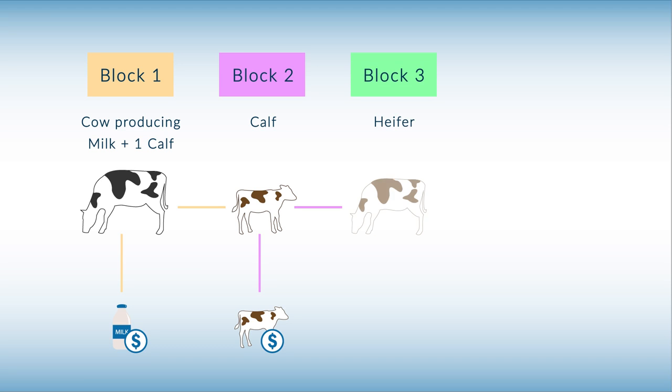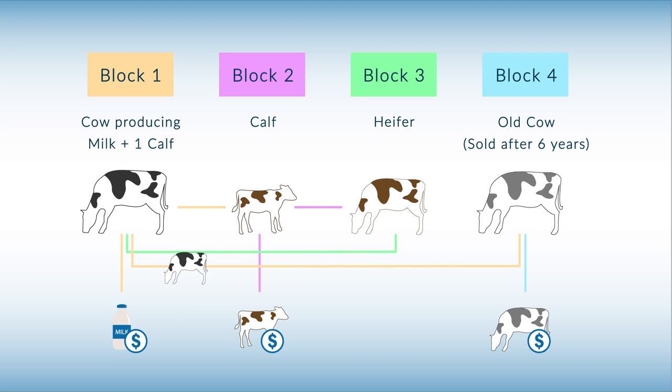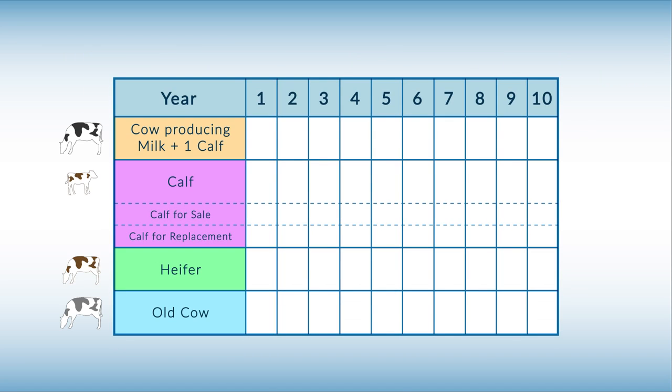The third block comprises heifers, last year's calves which have been retained on the farm to join the herd. We will assume the farmer can only afford to retain 2 calves on farm each year, selling the others for cash income. Heifers do not yet produce milk or calves, but do generate costs for feeding and care. As for the calves, the animals stay in this block for only 1 year before transferring to block 1 as adult cows. The fourth block would simply record old cows for sale at the end of their productive life. It is assumed that cows are sold after 6 years in Block 1, with the revenue accruing in the 7th year. Thus, we will have the following production pattern.